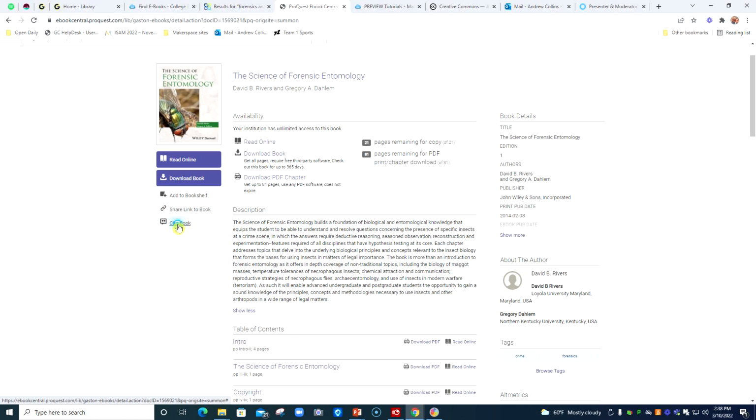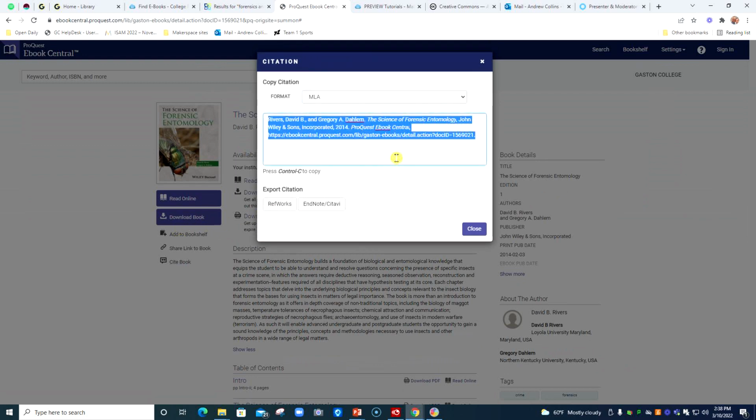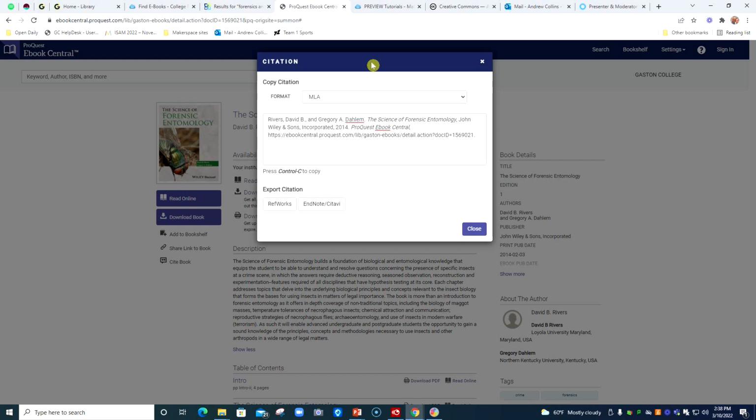So when I click on this, this is one of the coolest things about digital resources: you get a citation, and this citation is going to include some very important information. First of all, it tells where you got your research. If you're doing a research paper on forensics and entomology, you more than likely haven't done field work or collected data. You are doing the research based on other people's research, and you're compiling some of that research to present it as a paper. But you have to give the people credit that did the original research.